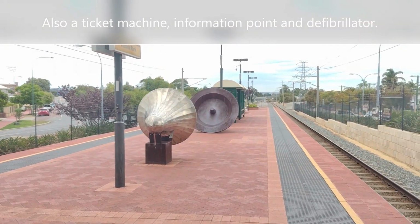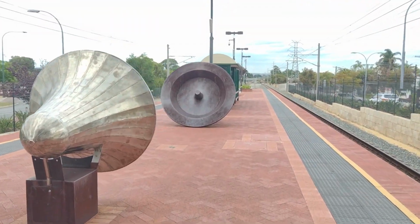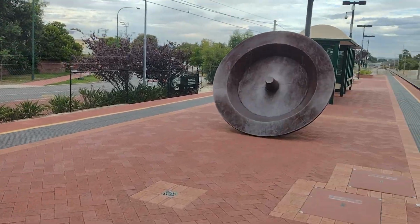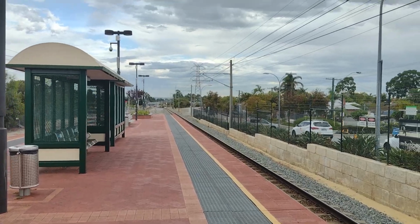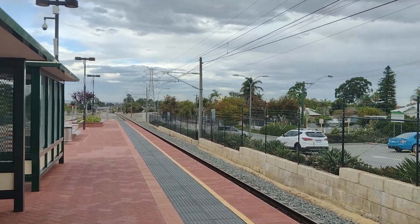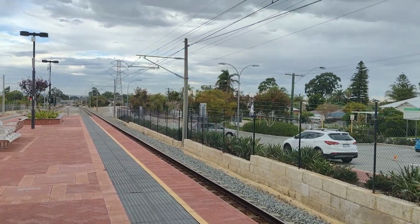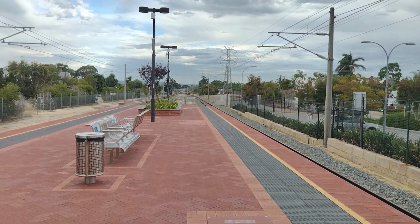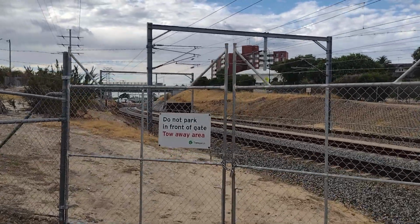And then on the outside here, it's uncovered, and you've got this very strange artwork, which was created by Rob Muir. It's like some speaker inside this with some audio link between the two things, but I don't think it works. It's meant to be symbolic of the Association for the Blind, because they rely on sound instead of sight. At the end of the platform, there's a bit more seating with shelter and some planters. You can also see the car park on the right-hand side there.